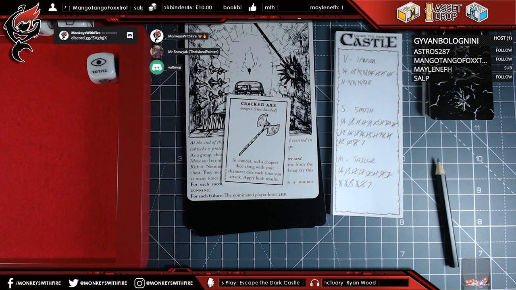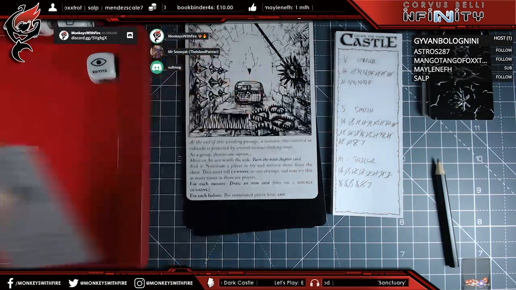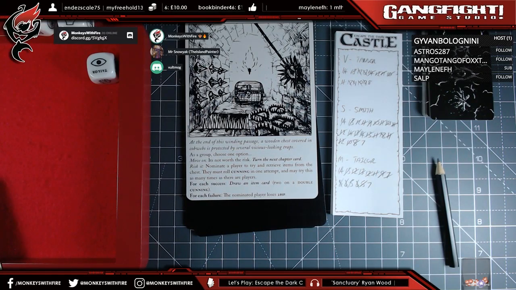Let's not push our luck. I think we've got a good item. What do you think, Snowiak? Well, we've certainly got that, so we can bank that and decide who's going to carry it. Do we go again? Does the tailor get overconfident and say, "Oh, this is a piece of cake"?